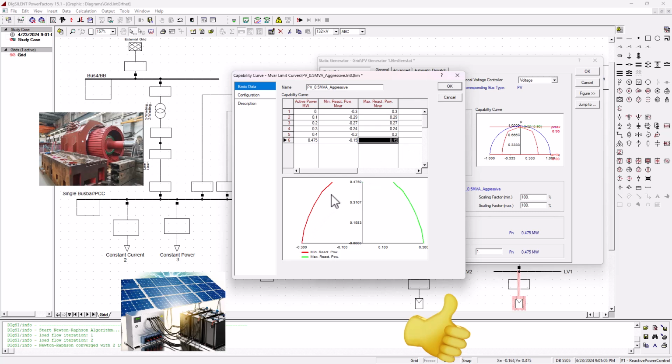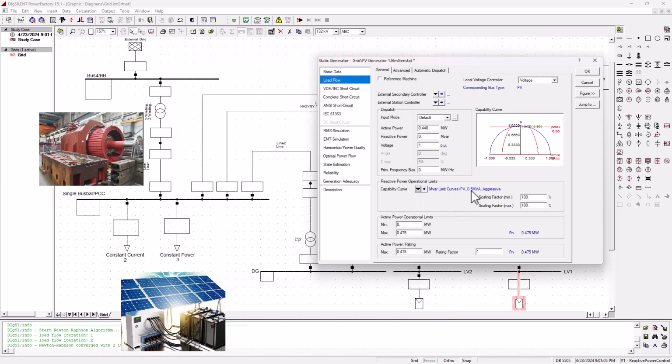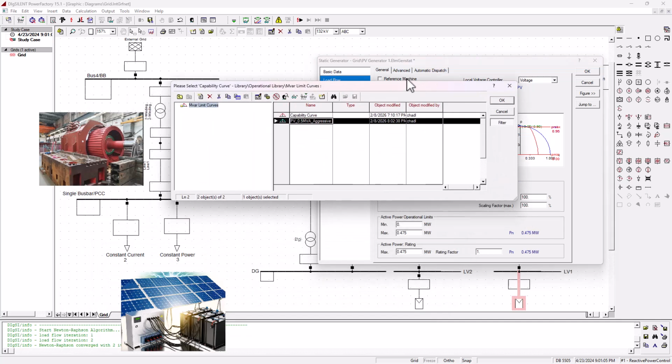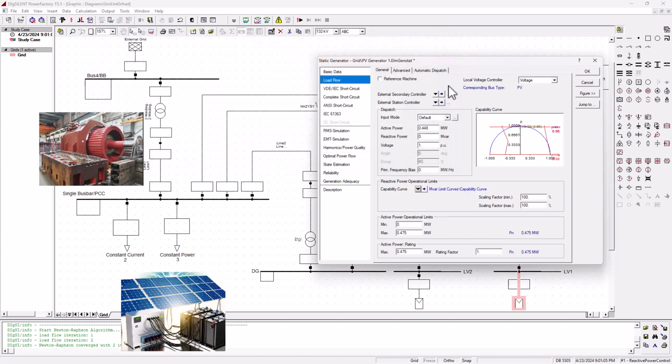Now we've built our reactive power capability curve. As you can see, it's basically formed over there. Now we can say okay, and it's already been selected here. Obviously we can change the capability curve by choosing this one, selecting.